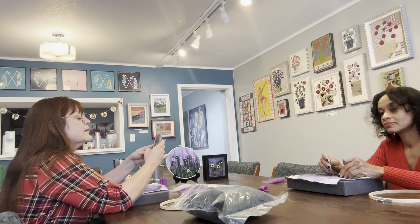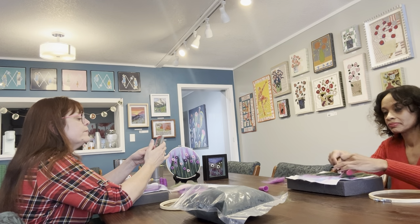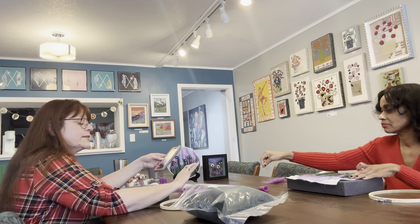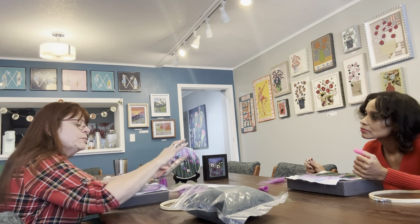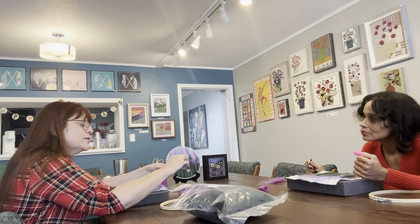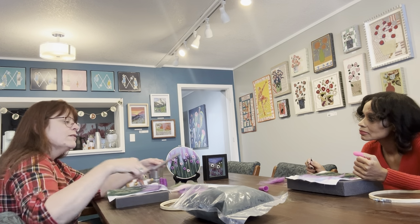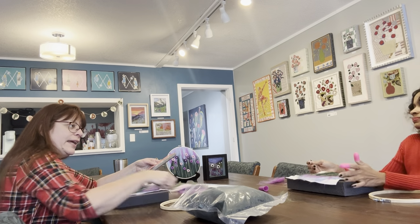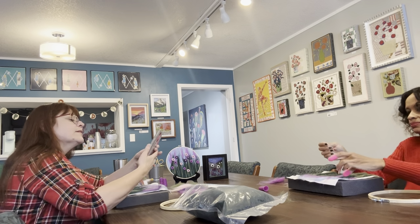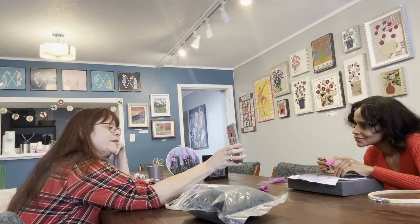She's designing us, there's like a bowl that you can, if you're a crocheter or a knitter, put your skein of yarn into, and it's got a little hole you can feed out, and it just kind of holds your yarn ball in place while you're working. So this is what she's come up with so far.